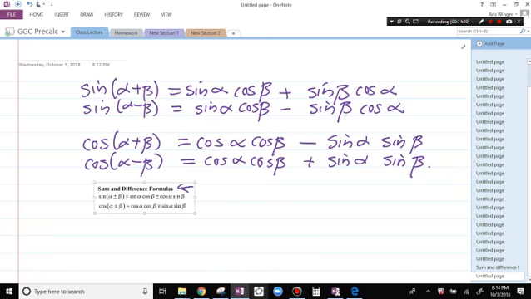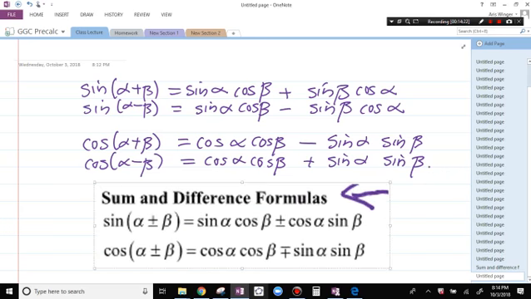Now they have a minus plus, so all they're saying is that if you have the sine of alpha plus beta, then you keep it as plus. If it's alpha minus beta, you use minus. If cosine of alpha plus beta, you use minus, and cosine alpha minus beta, you use plus. So they flip. They have a minus plus just where there was plus minus, to say that the sign should be opposite. This is how they decided to write all four formulas in two statements. With the sine formula, the signs stay the same. With the cosine formula, they're opposite.